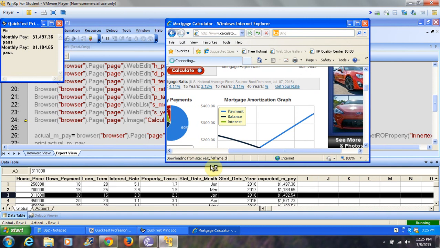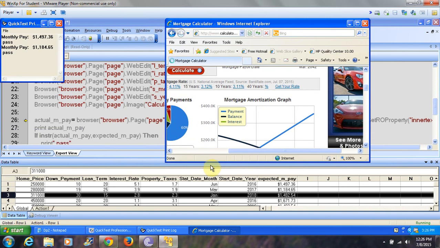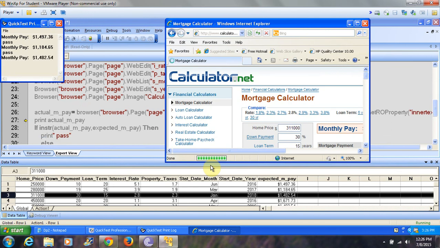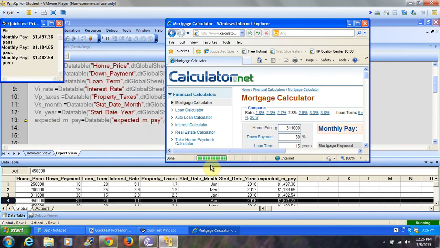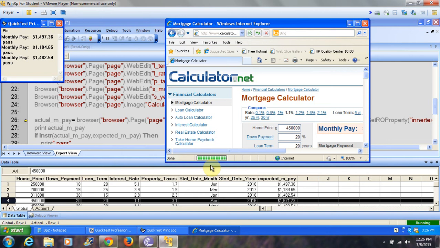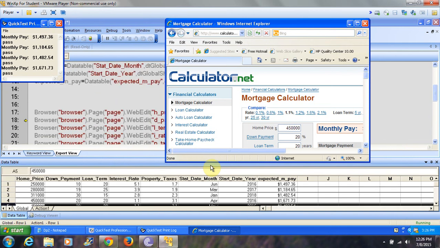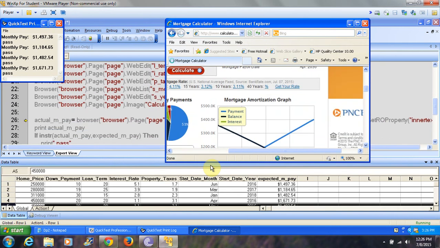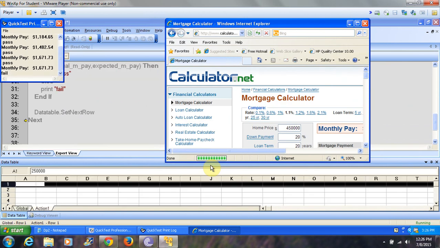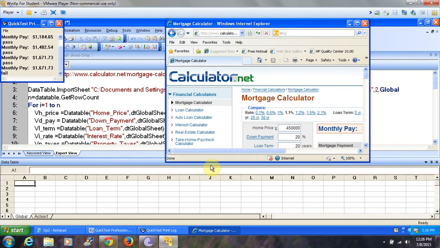Third one supposed to be pass, and pass. Fourth one is pass also. And pass. Fifth one is going to be fail. I expect it. And it's fail. That's perfect. Perfect.